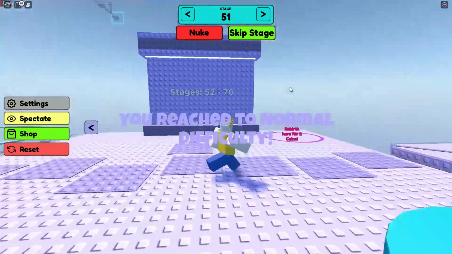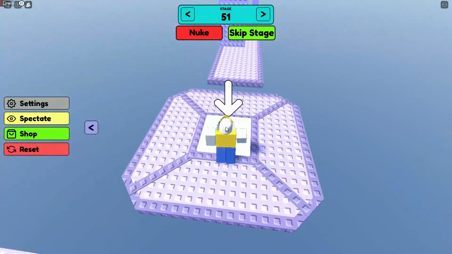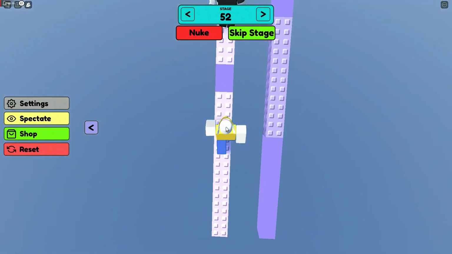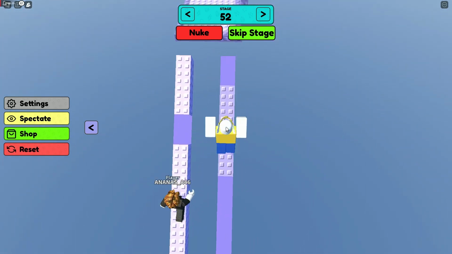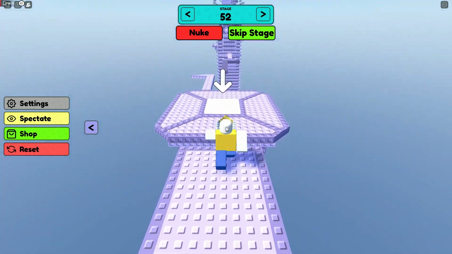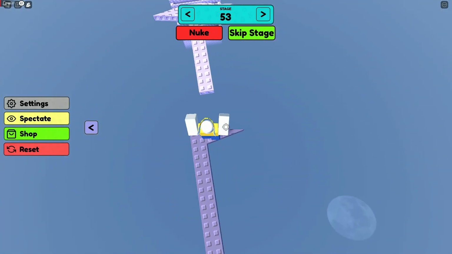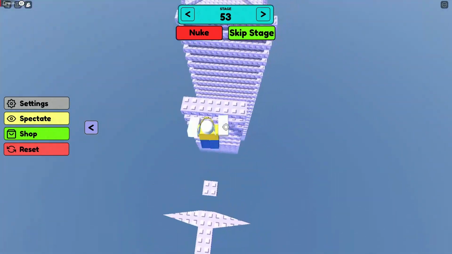Okay, now we're at the normal stages. Okay, great, we're at the normal already, which is great. So let's go. I have like 230 FPS right now. That's great. It's like perfect, bro.